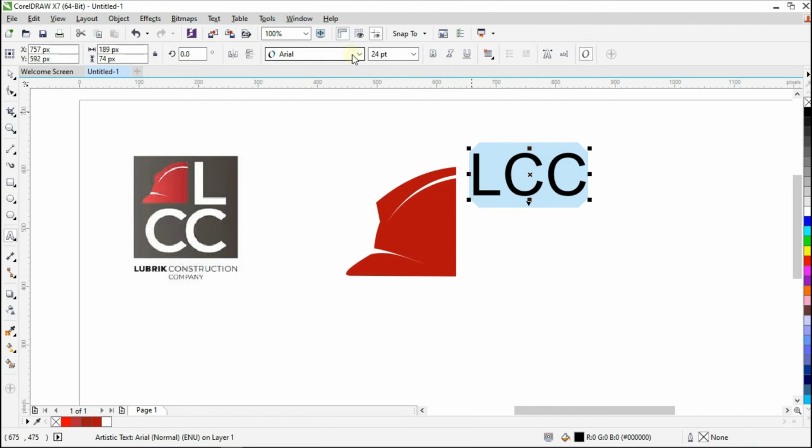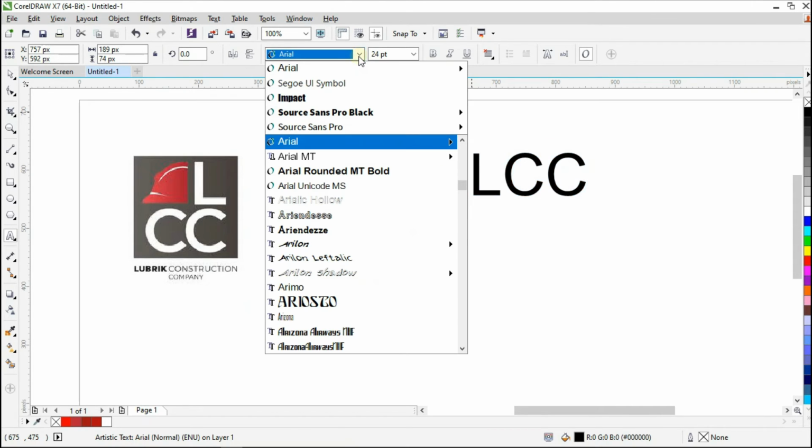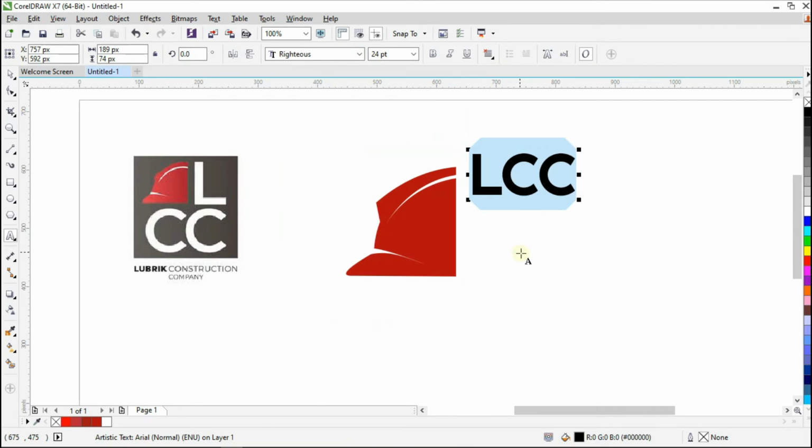I highlight it and I select a font style for it. The font style I'm going to use is the Righteous, R-I-G-H. So I want to use the Righteous font. I think it is something closest to this, and I increase the size.